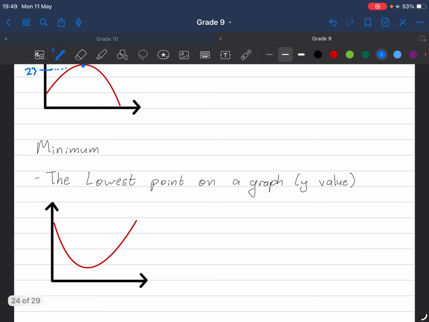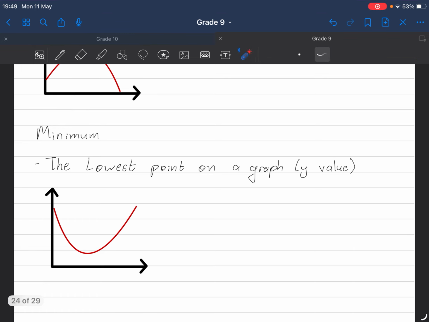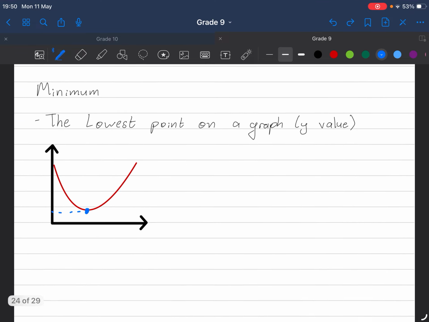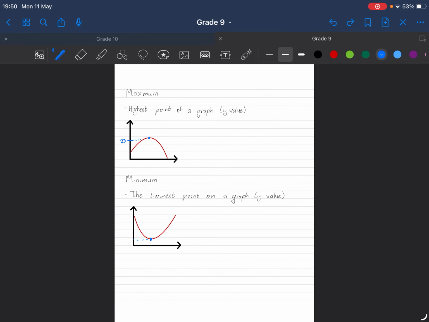A minimum is the lowest point on a graph. Again, it's your y value. Suppose you went diving and then you dived 10 meters below the sea, and then you went 50 and then 70 and then 80, and I don't even know if 80 is safe, but suppose you went 80 meters below the sea. Then this point, 80 meters below the sea, is the lowest point. Alright, so 80 meters below the sea is the lowest point on your graph. That's just an example. So whatever the lowest point is, that's gonna be your minimum.